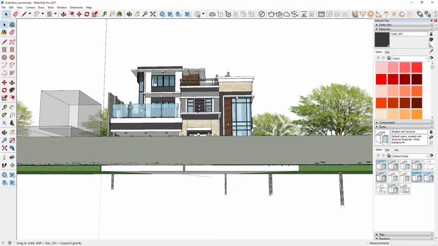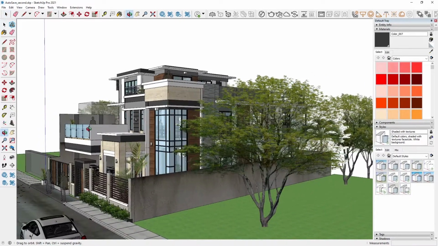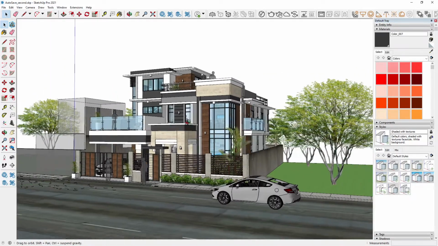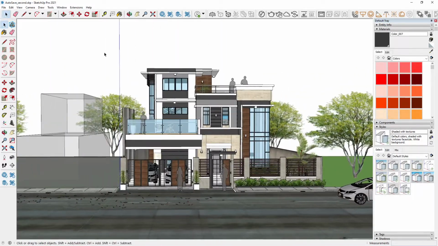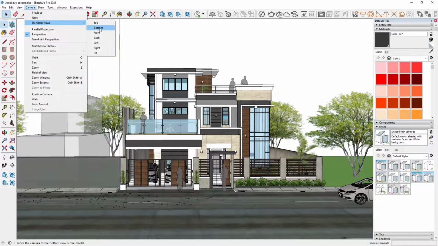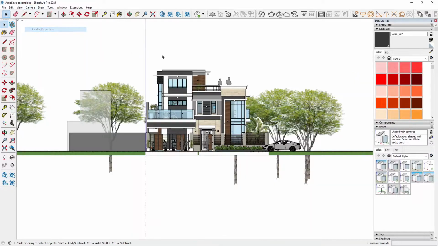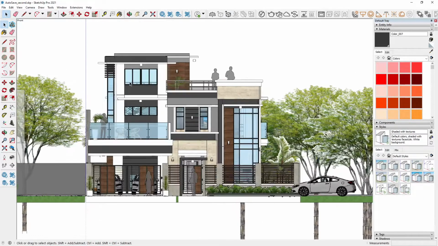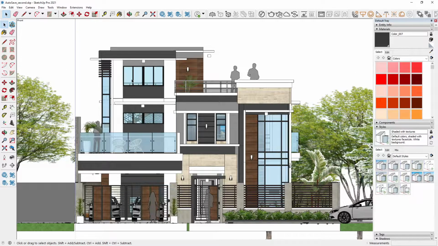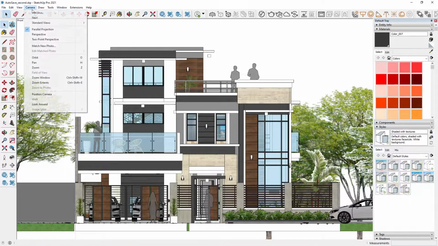For example, amo ni siya ang aton nga 3D model. So ang iya na ang front elevation is ari. So parallel projection na siya. So ang face sang building nga atubang sa front, so that is the front elevation.